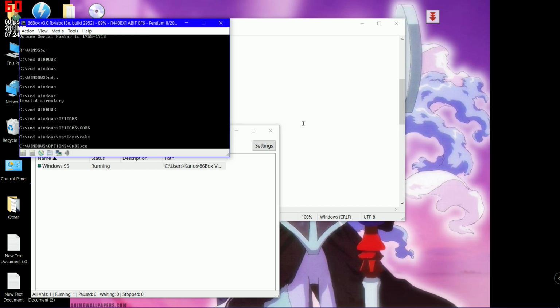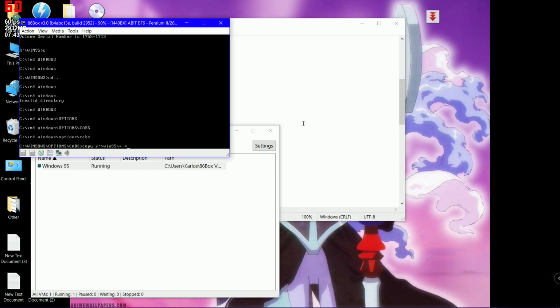And we're going to copy the drive's Win95 folder, and everything in the Win95 folder.